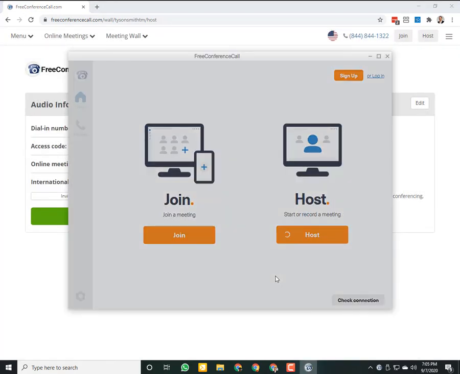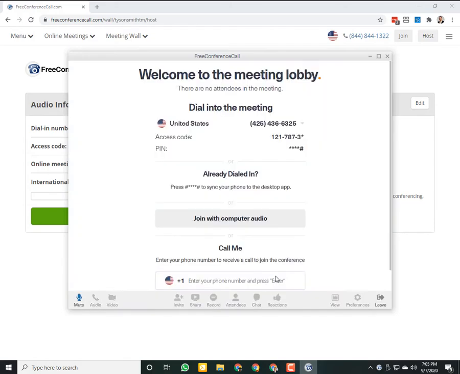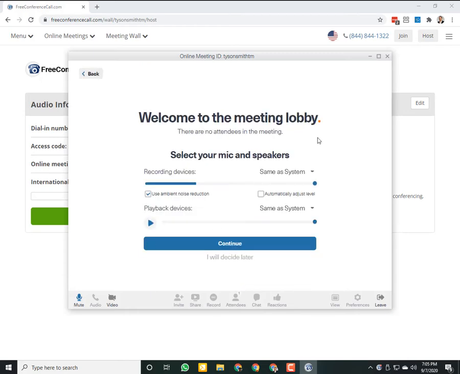And now this is what happens then. Once the software is installed, the software opens up. And since I already clicked host a meeting, it just went to that automatically. You saw that there are 2 options there, join and host. But since I already clicked host, it just went ahead and opened that up automatically. Now I'm going to click join with computer audio. See, this is my meeting screen.